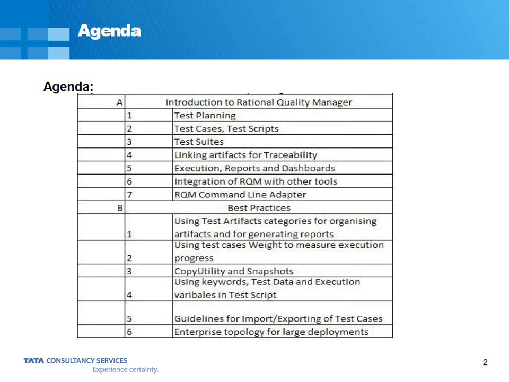After execution, how do you view the reports and dashboards within Rational Quality Manager, and integration of Rational Quality Manager with other tools. And finally, we'll discuss the RQM command line adapter.